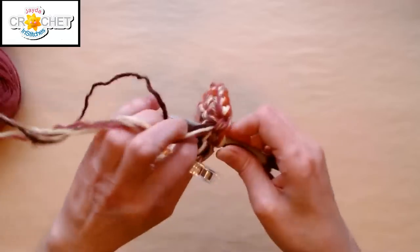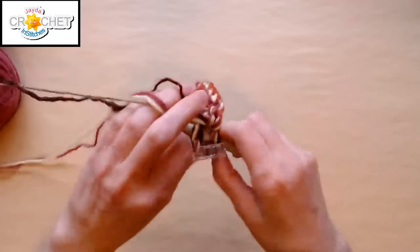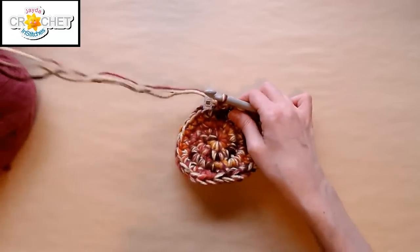Everyone wants to know if you made the well deeper, because I can't be heard. Yes, the well is deeper. Mr. Stitches is even further down the well than normal. If you can't hear him, that's why.